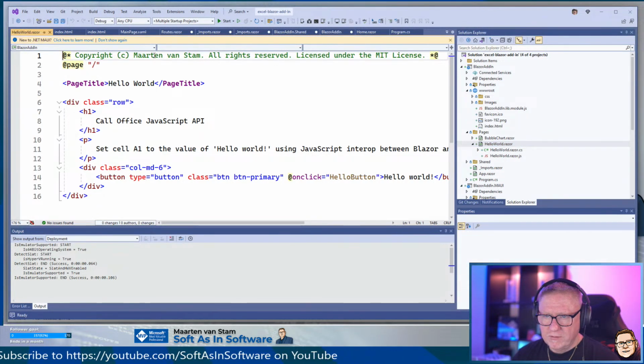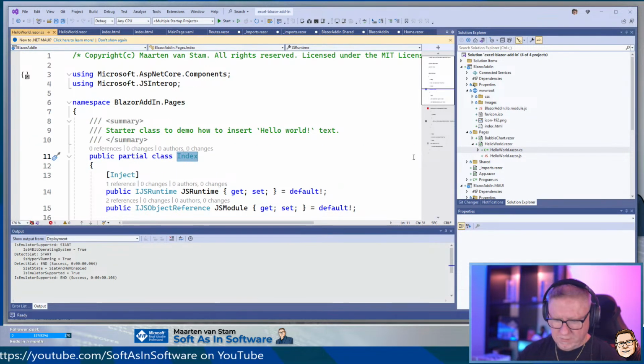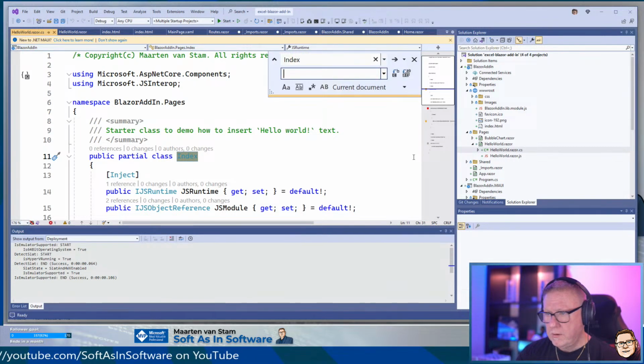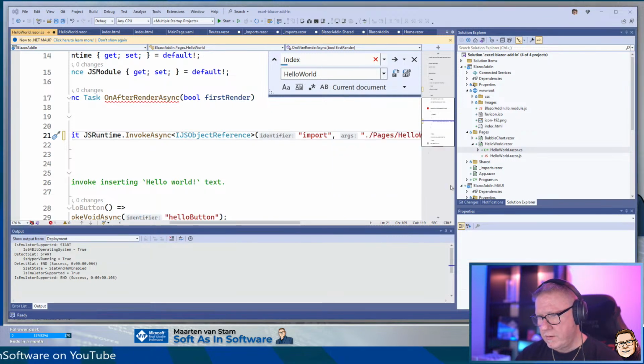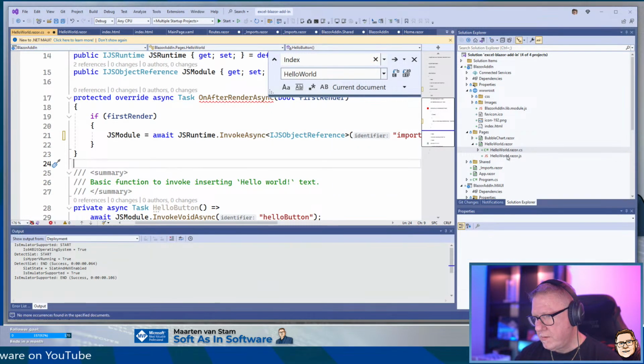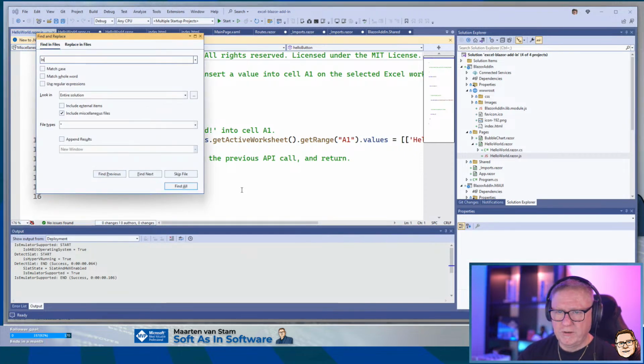Let's see if that's now the same. That's still index. Hello world. Let's search for index on this one.